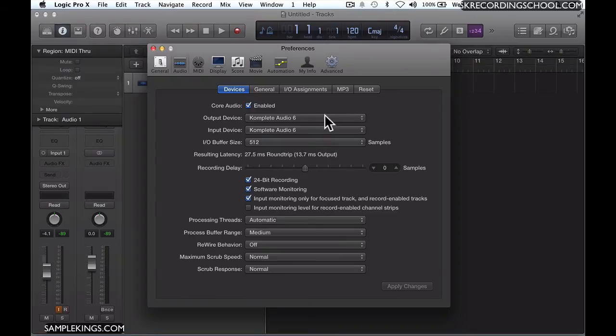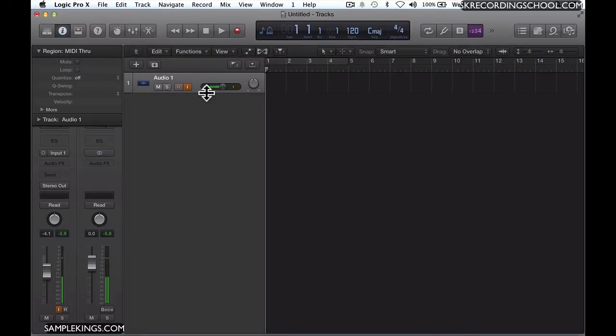So I have the output, which you can see right here, system settings, and I have the complete, and I also have built-in. I also have an input, of course. I can go to microphone, and then I'll say apply right here, lower left hand. And once I do, you notice these audio tracks appear here. Let me close the preferences window, and you'll see it also here on my channel strip for audio 1. As I'm talking, it's actually receiving the audio from the microphone plugged into my system.